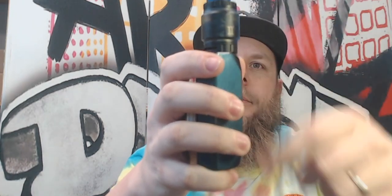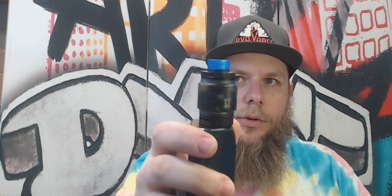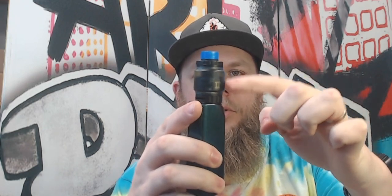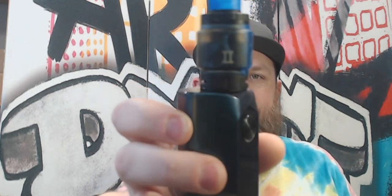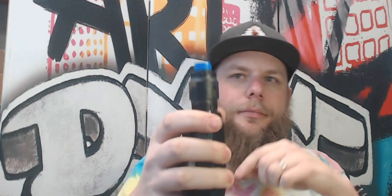First of all you've got your parameters here. This bad boy is a big tank — don't fool yourselves, it is very large and in charge. From top to bottom you're looking at 45 millimeters tall. Around here it is 28 millimeters at the base, and with this bubble on it that bumps out to 32. So you can see it just barely fits on this blade mod, which is a dual 21700. Make sure you've got a big mod to put this bad boy on because this thing is big. It does hold 4 mils with the standard glass — and I was wrong, it actually holds 8 mils, not 7 or 7 and a half. So with this bubble tank you've got 8 mils of juice, and I love that. I've got the matte black version here and it does come in 4 color options.